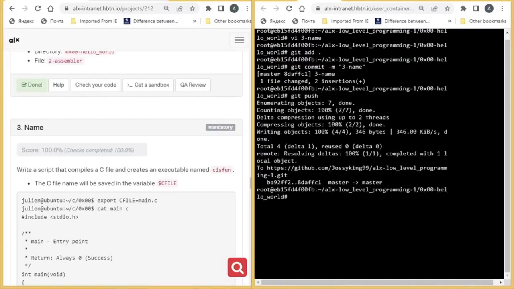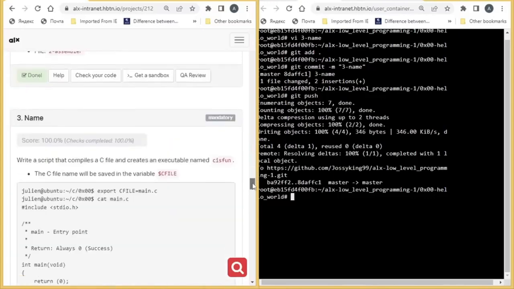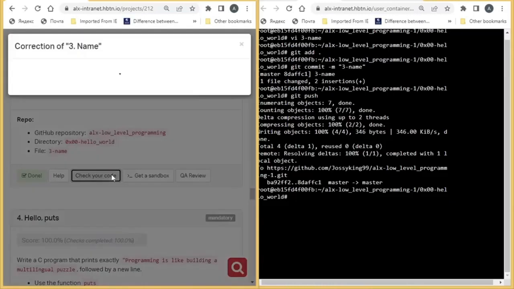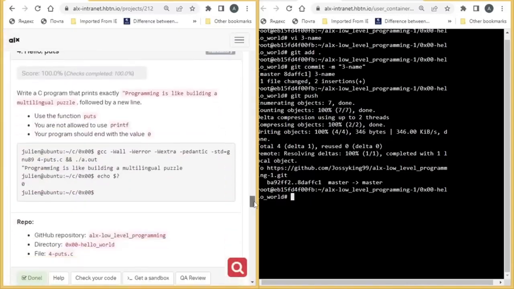Alright, let's check. Okay, it's checking. Let's allow it to run in the background so that we can quickly move to the next task.